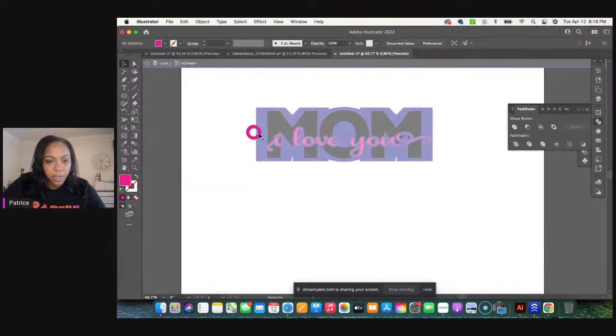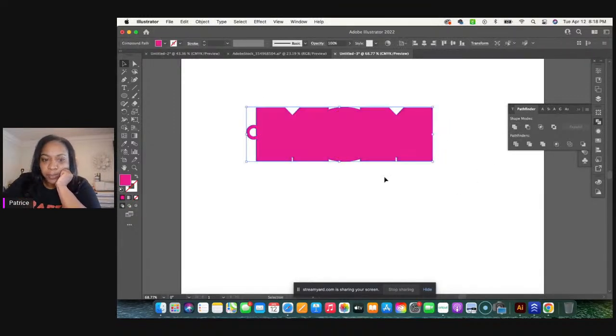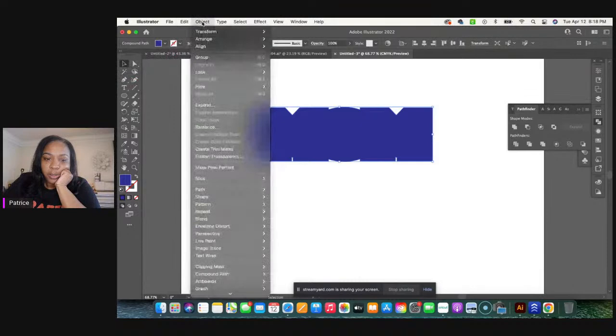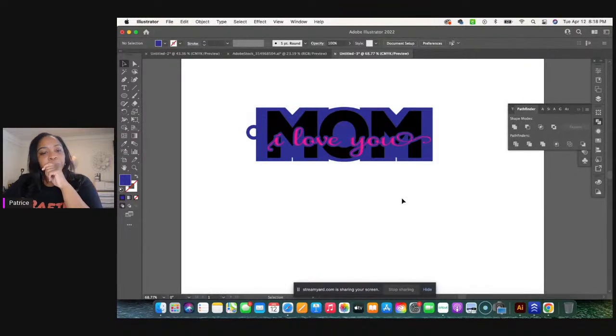I'm not really pressed. So we're going to select both the circle and the mom, and then we are going to unite it, and then I'm going to turn it back blue and send it to the back. Okay, send it to the back this way too. All right, so now we have a little keychain that we're going to cut. This is not anything measured perfectly, y'all.